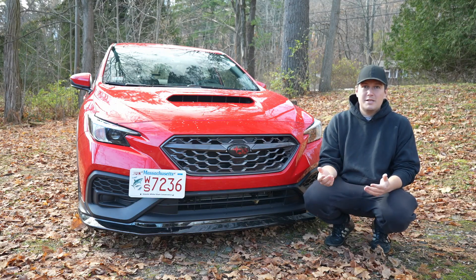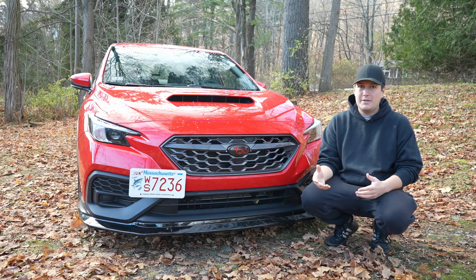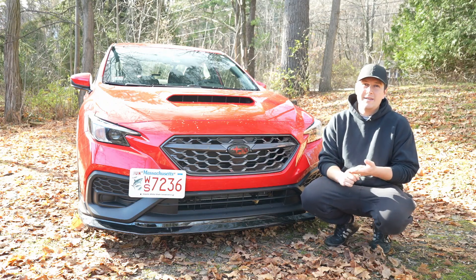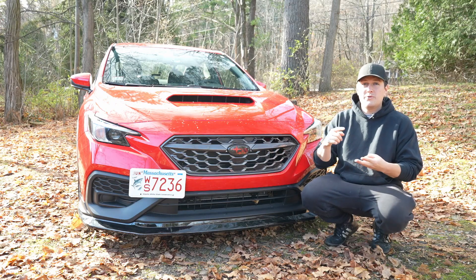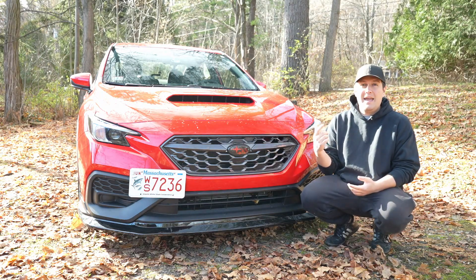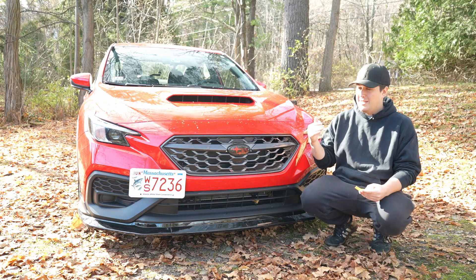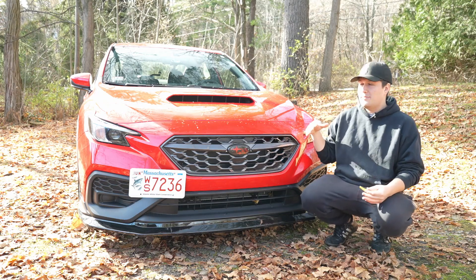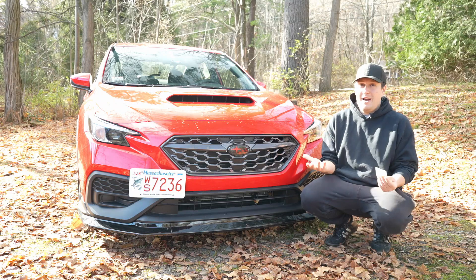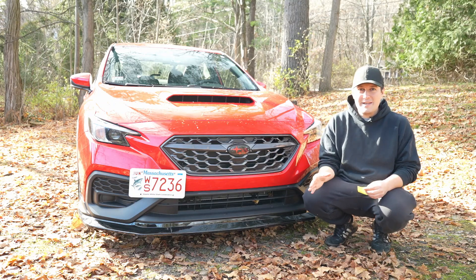One of the beauties about JXR Performance is providing inexpensive access to parts for your car, and with this 30% sale — for a VB WRX — for less than a hundred dollars you can do front and rear emblems, trunk lettering kit, plate relocation kit, and the full tint overlay kit which includes headlight tint overlays, bumper reflector overlays, fender reflector overlays, and tail light tints. That's literally $99.88 — seven modifications for less than a hundred bucks. If you add the JXR Performance F1 light, you're at $162 for eight modifications.